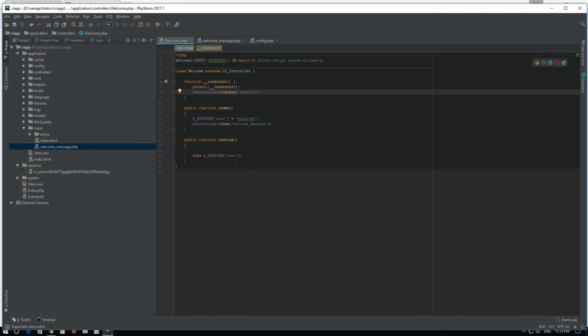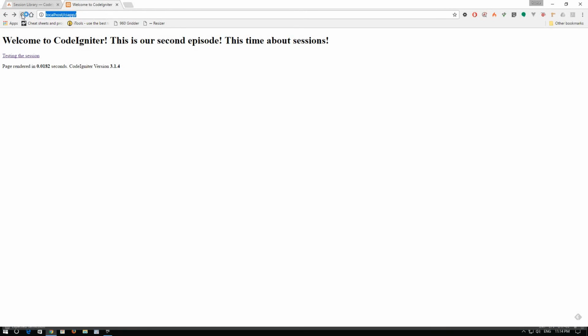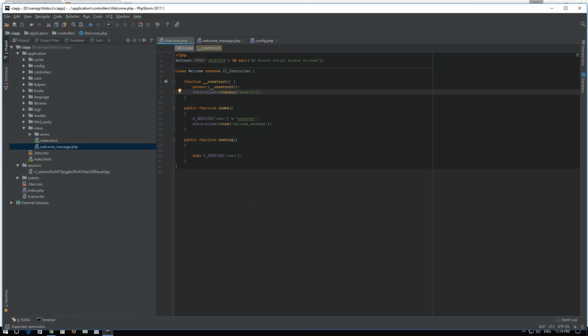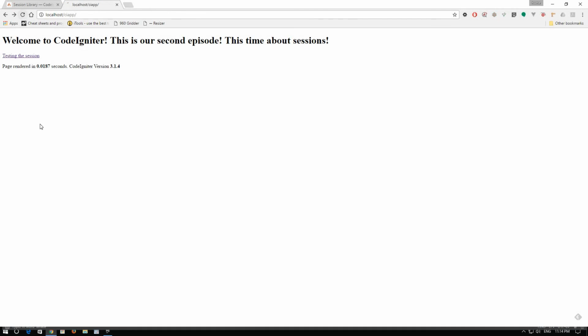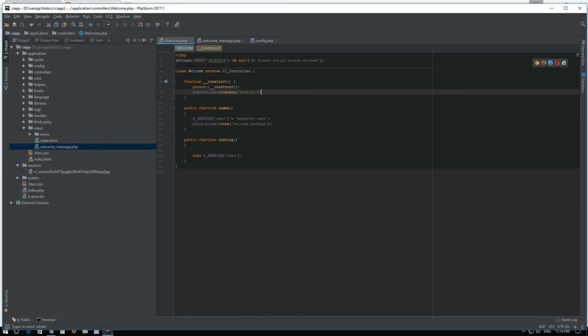This way we won't have to load it in every single method. Now if we change this to whatever user, see? Now you can also load the library in every single controller.